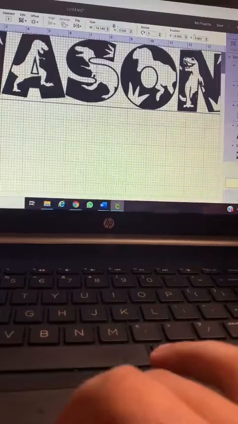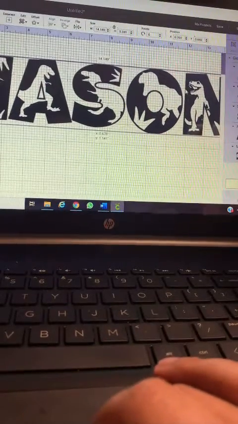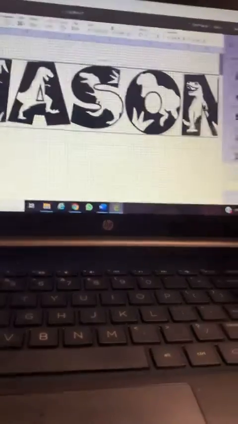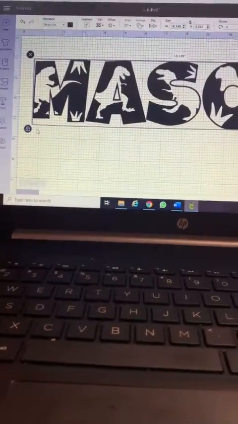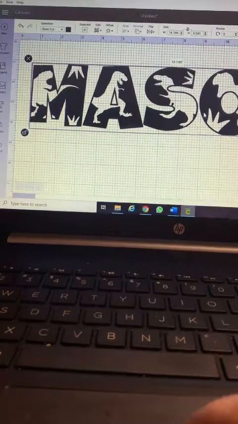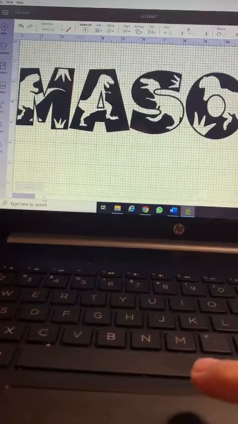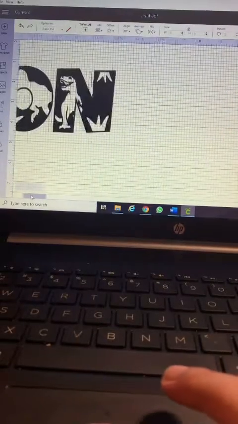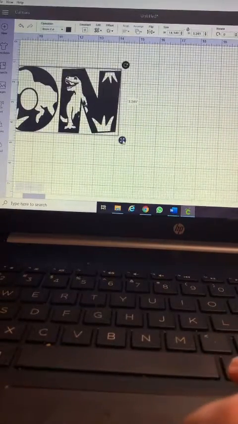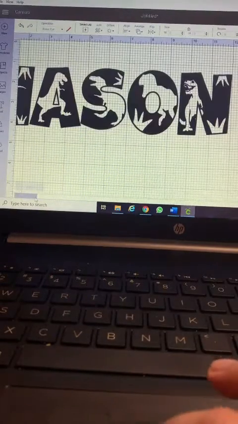Now that I've grouped all of those together, you can see I can move them all together instead of the individual letters. And again, the lock box is on this side. So I want to hit the lock, unlock it, and then resize it again to make it smaller so it can fit on this mask.